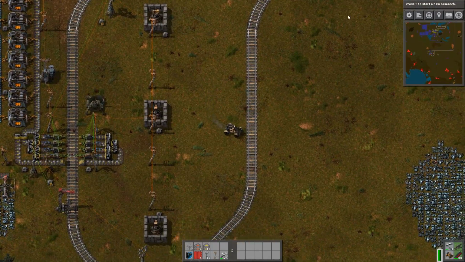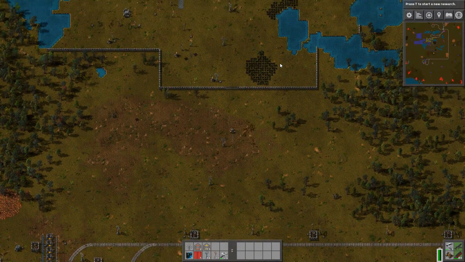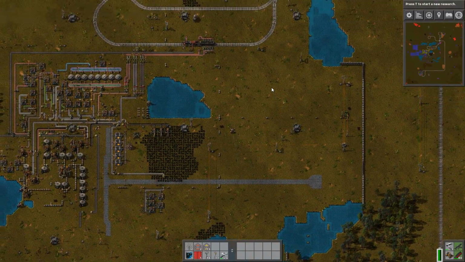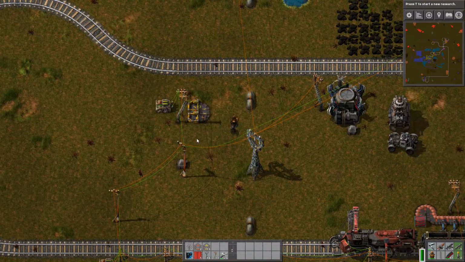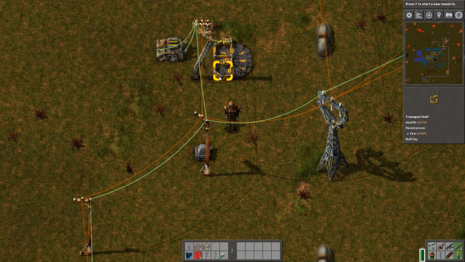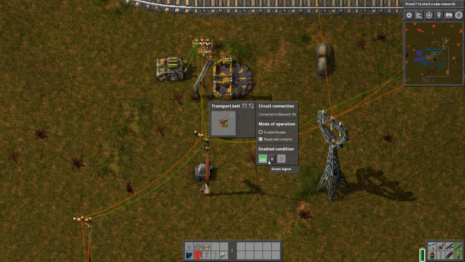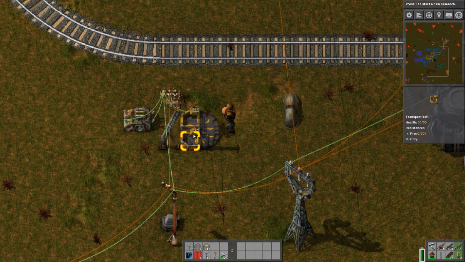So if we head on our little vehicle and we head back up to the base, you'll notice that if we head over by where our train is, up here, cool, there we go. You'll notice that over here, I've actually got this little circuit right here. So what this does is it says, first off, you can see there's a little iron stick on that conveyor belt. That's important. So this conveyor belt here will only run if there's a green signal active. If the green signal is greater than 0, it's active and it's going to run.